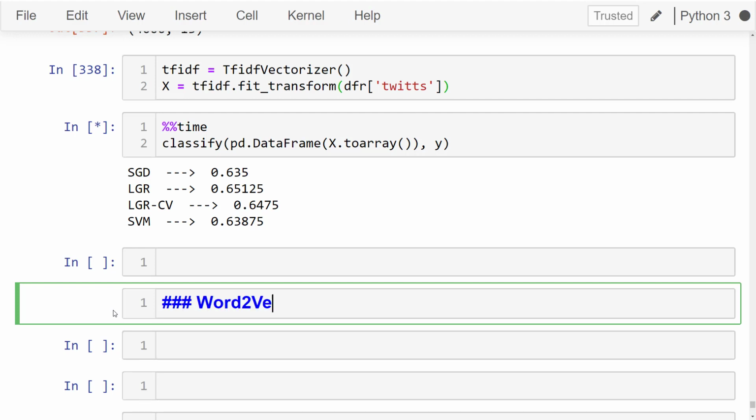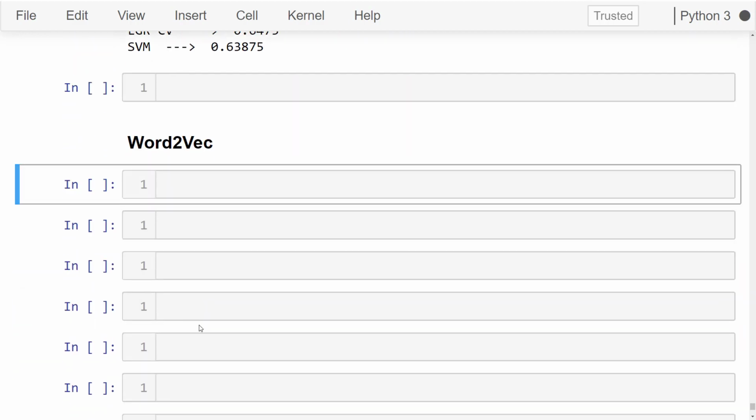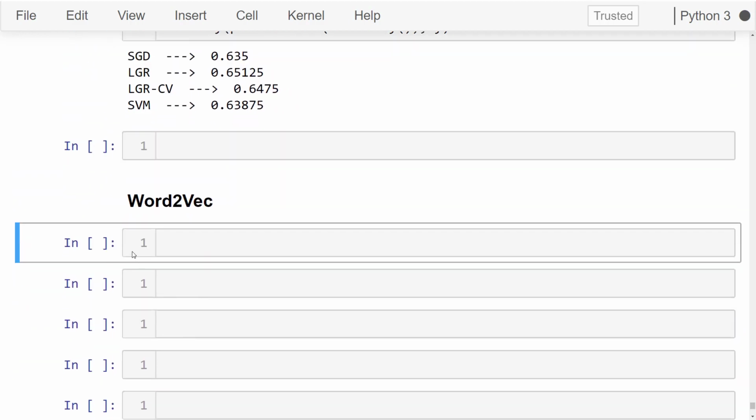Okay, so we have reached the final stage of our machine learning algorithm training, that is the word to vector.